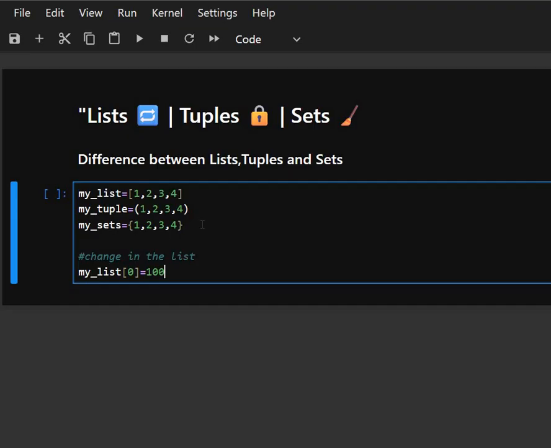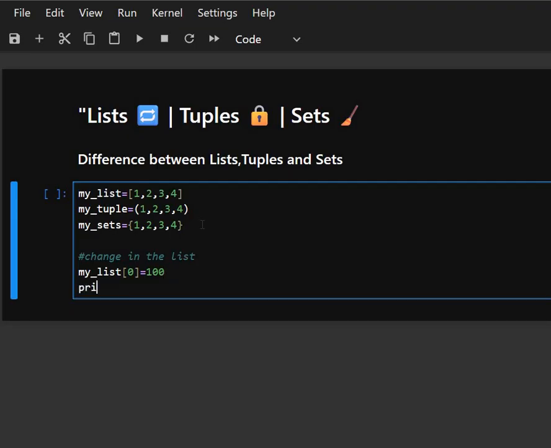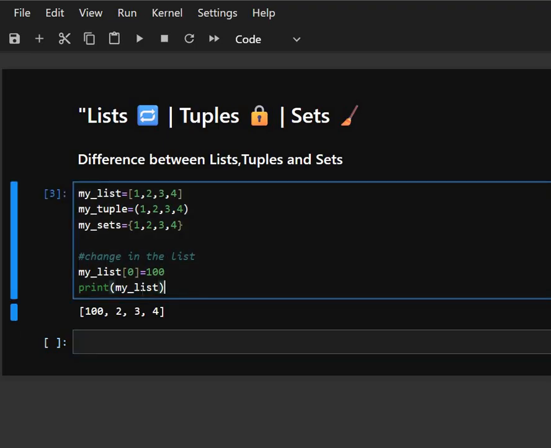This will add the value 100 at index 0. Now we'll print the list. As we can see, we have added 100 at index 0. It means lists are changeable.